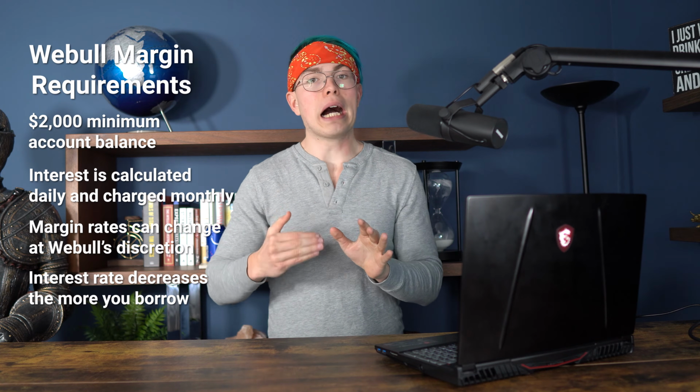Now, at the moment, the more money you borrow from Webull, the lower the rate is going to be, and that's pretty standard across the industry. So if you're borrowing a larger amount of money to invest with, they're going to give you a lower interest rate on that money. But again, that can fluctuate at any point in time. Webull can decide, hey, we want to raise your interest rate, and they don't have to give you any advance notice on that. So now let's talk about the risks of investing with margin.